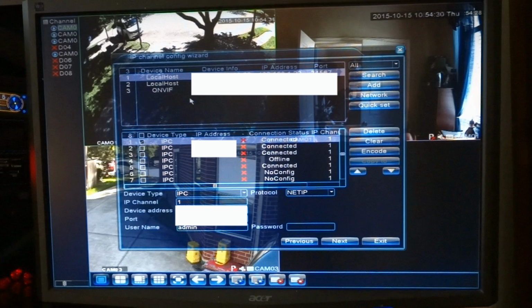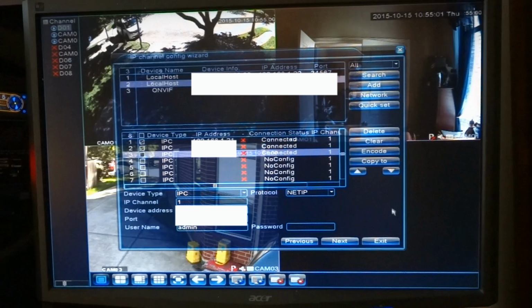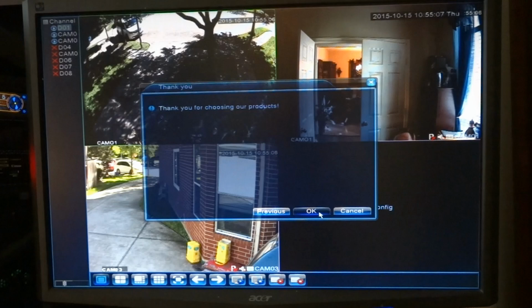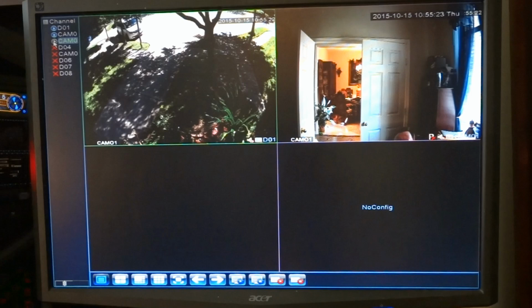Number one, add. Number two, add. Number three, add. Okay, I have them all added the way I want them. Click next. And that's it. Everything's all set up. It's recording. And if you decide you don't want them to record, you just double click. And it quits in that window. You want it to start up again, double click it again, and this DVR or NVR has 8 channels that you can add to it.